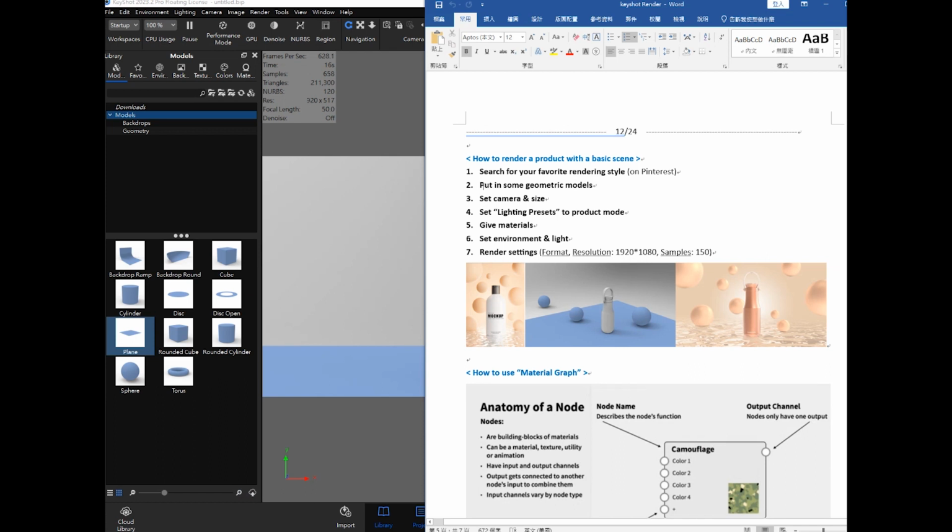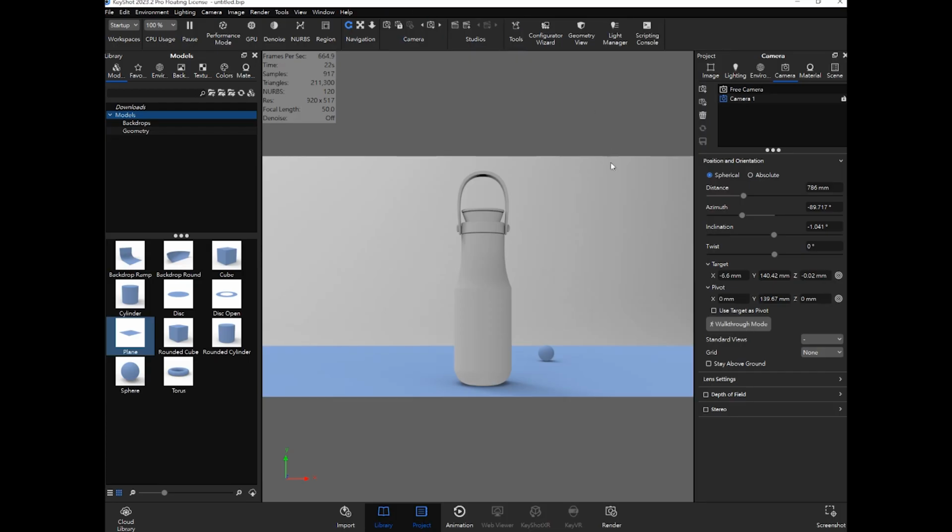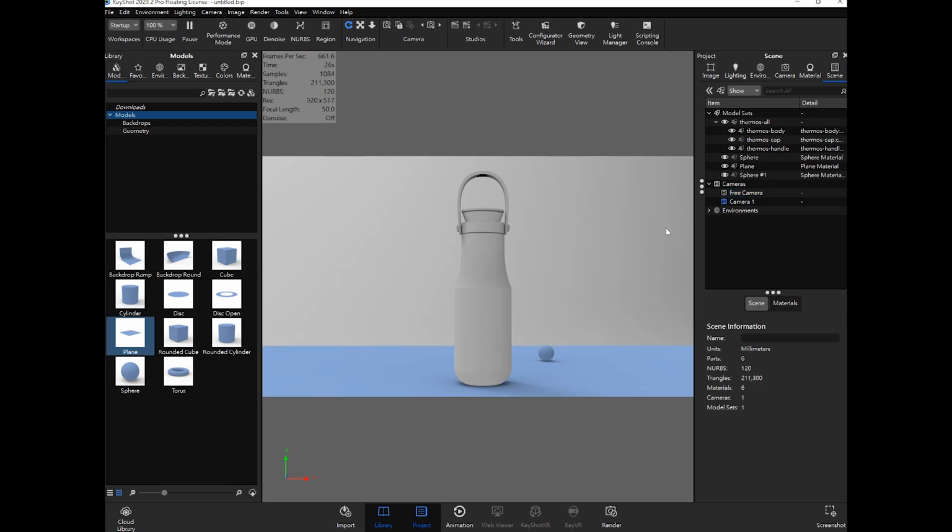Okay, and then we can duplicate our spheres in this camera. Okay.